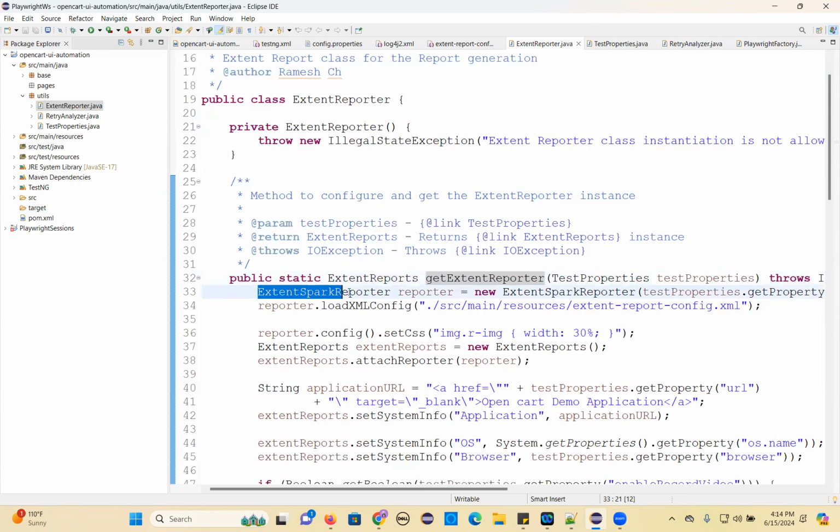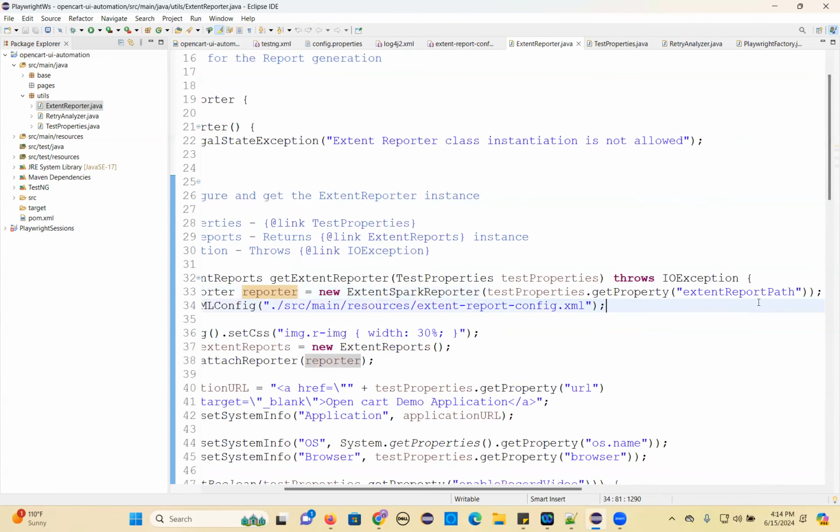This is the same class, right? We created an object to get the report. So ExtentSparkReporter equals new ExtentSparkReporter, and we are getting the property for the extent reporter path, where you want it. That we mentioned in this properties class, so that we are fetching.